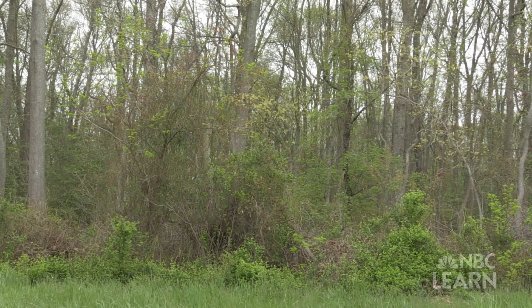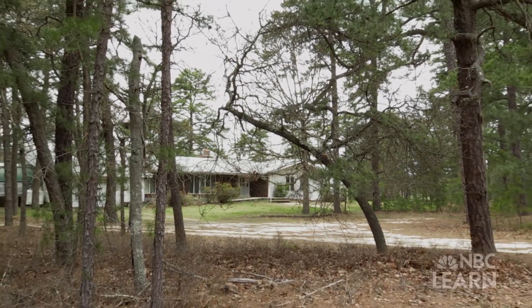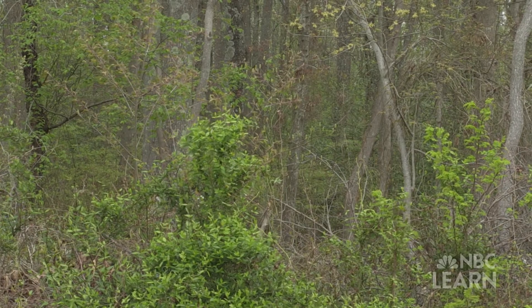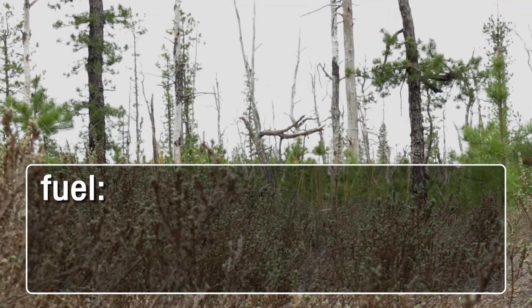My name is Ryan Robozo. I'm the director of conservation science for the Pinelands Preservation Alliance. Communities suppress fires in order to make sure that homes and businesses are protected. Much of the forest that would have burned otherwise is left unburned, which creates a condition where we have lots of additional fuel. Fuel is the term the forest fire service will use to describe how much plant material is available that could potentially burn.